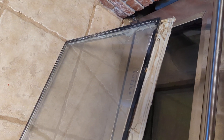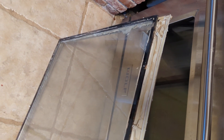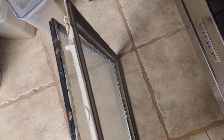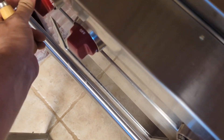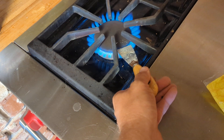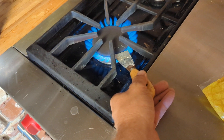I have removed this glass pane from the door that I got on Facebook — it unscrewed easily. The backside was attached with silicone, so I have to remove it. You can do it with a knife, but I found that using a putty knife and heating it up works best. Here I've got my stove right here — just heat it up for a bit.